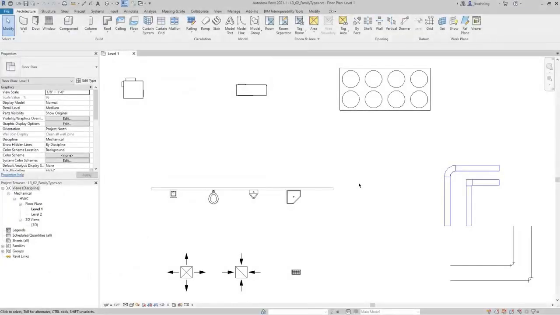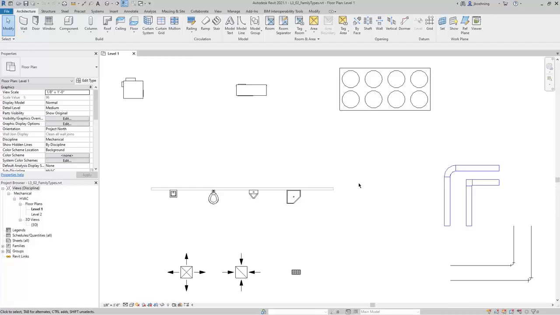In this project, several elements have been placed. It's important that you understand the difference between system and component families. Component families are also referred to as loadable families. They are defined in the family editor and saved as a .rfa family file. They are then loaded into a project.